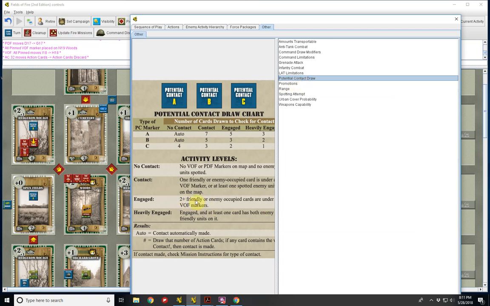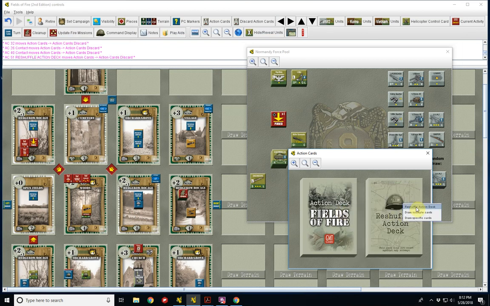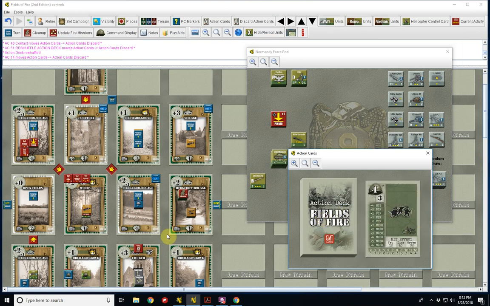engaged. We have 2 or more enemy cards. So engaged is a 5-card draw. The first card was no. Second card, yes. 3, 4, reshuffle, 5. So we definitely got another contact. So now 1 to 10 to find out what it is. We get a 7. Potential contact marker A, we get a command post.